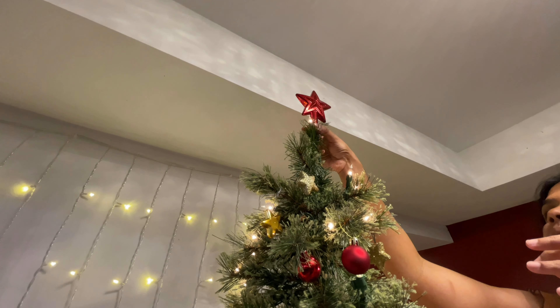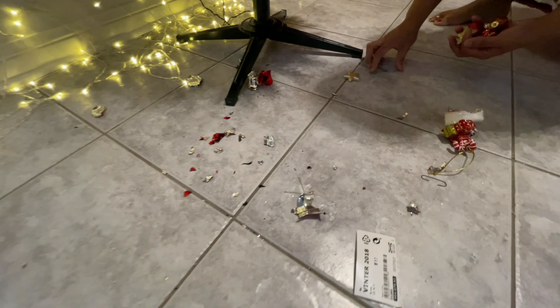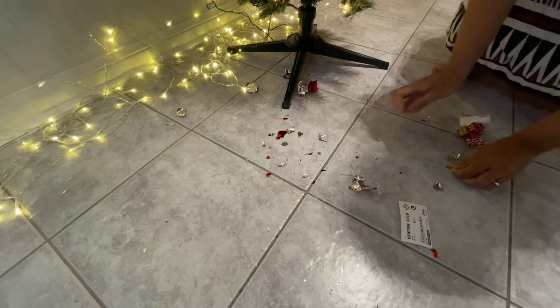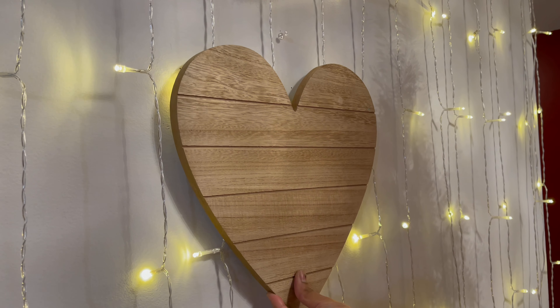In between all the fun and helping hands, these two troublemakers broke two ornaments. I really liked those — oh well, that's okay. I think we just gotta clean up and continue. Another thing with kids: it's better to have ornaments that won't break very easily. A perfect example is what you guys just saw. Those particular ornaments that broke were bought before these two ladybugs came into our lives.